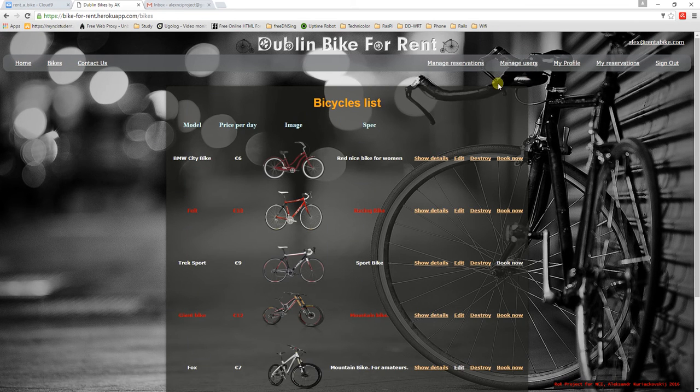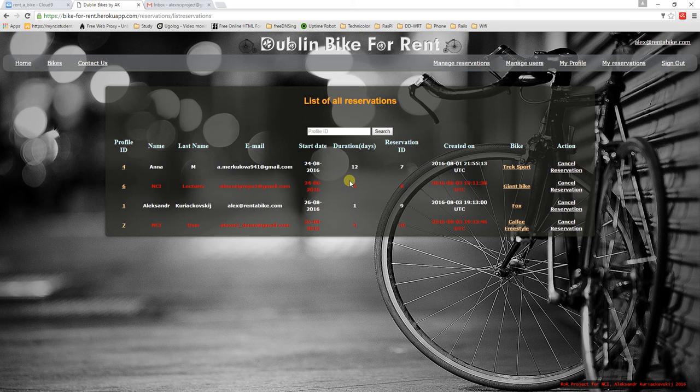And here are additional options for administrators to manage reservations. Basically, administrators can view any reservations, all the reservations which are available in the system, and each reservation separately.